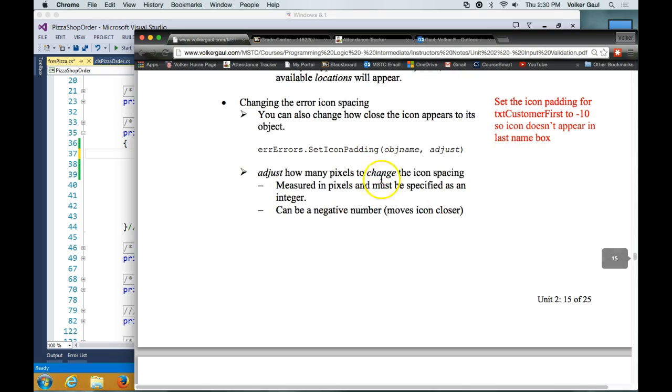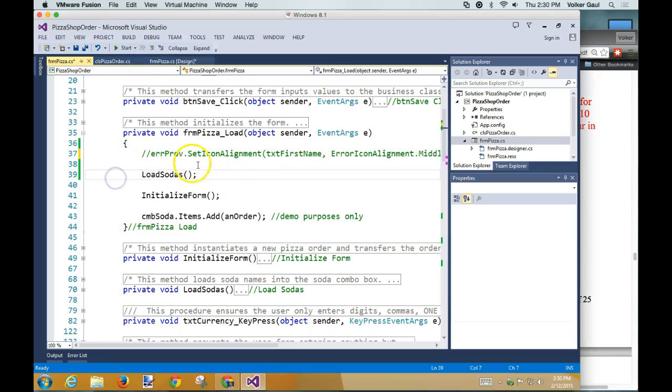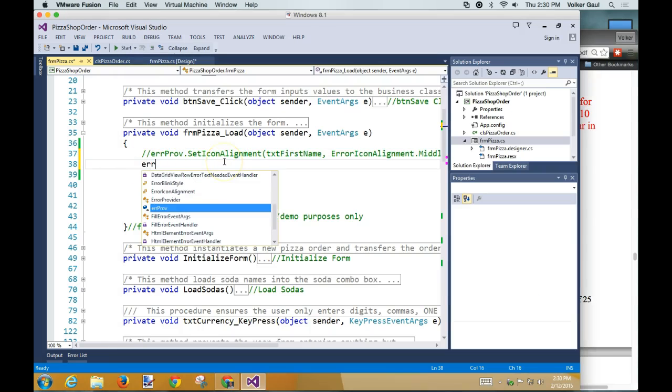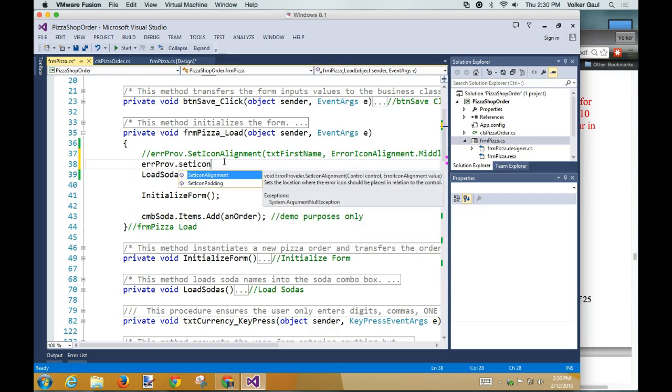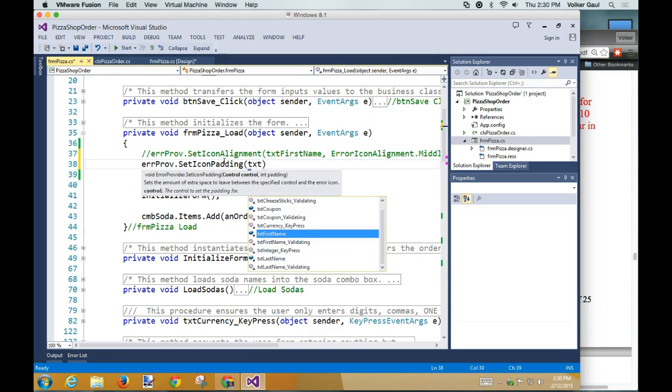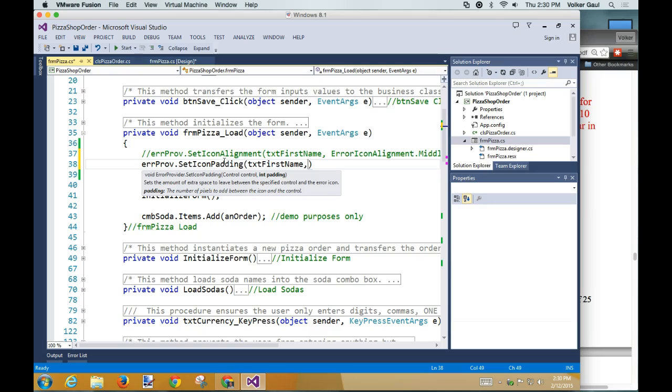You can also change the padding. The padding by default is like 0 or 5 pixels, so it shifts it over 5 pixels. If you wish, you can adjust it by a pixel amount. It's the same thing, except it's icon padding, for text first name, and my notes suggest maybe a -10.